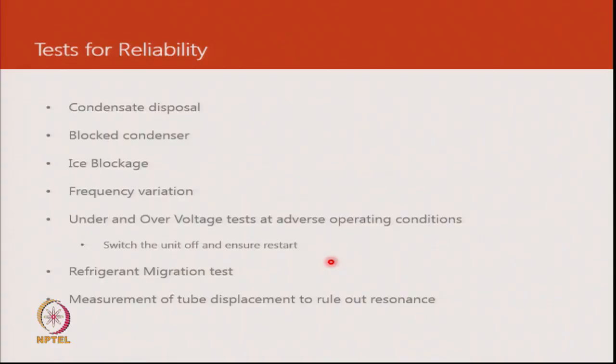Then about dust and dirt and all that we talked about for the condenser. So you can map all of it by doing a blocked condenser test. One of the tests that we found very effective in checking robustness for units designed for India was to take the outdoor air condition to 50 degrees centigrade and then block 50% of the condenser coil. So you cannot reliably create a dusty environment, but you can create a restriction in flow.